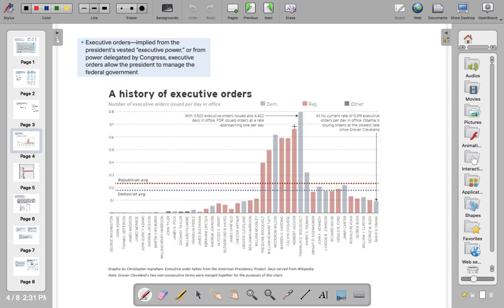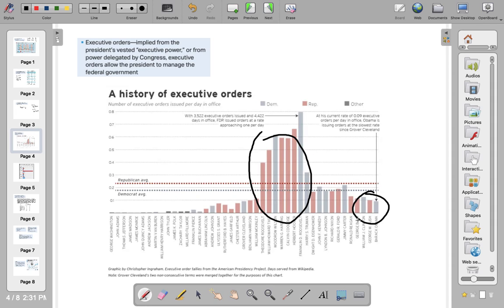Now, the reason we have this chart here is because I wanted to show you that actually executive orders are less frequent today than they were around the 1930s and 40s. So oftentimes in the news, you'll hear people complaining about how the president is ruling by executive order. It's unconstitutional. Republicans complained about Obama. Democrats complained about Trump. It's always the same argument. But in the end, we can see that in general, Republican and Democratic presidents seem to use about equal amounts of executive orders. In fact, Republicans on average have used slightly more over time, but not many. And Democrats on average a little bit less.